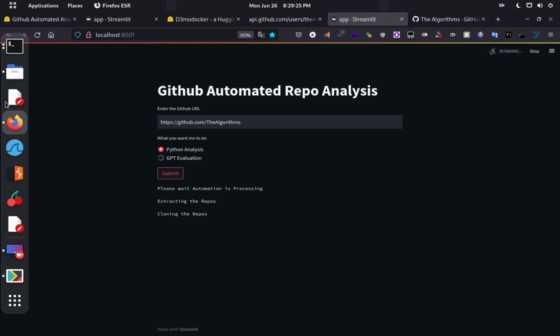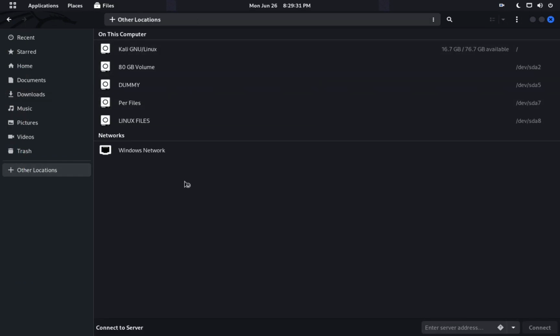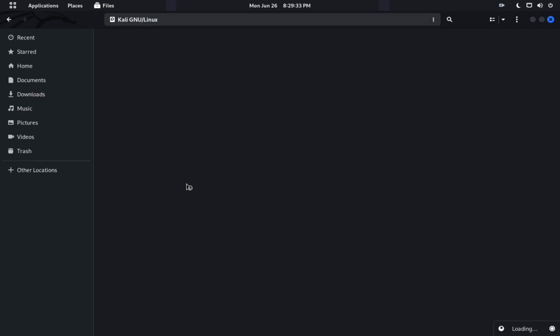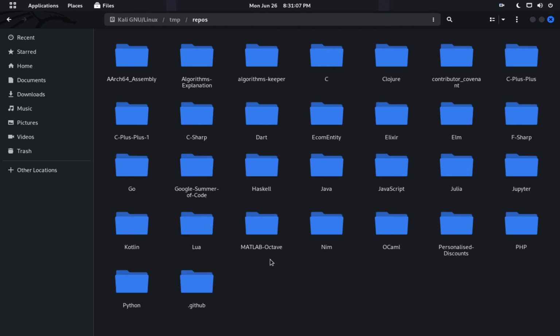It is cloning the repositories. We can clearly see that. In the folder section, see, slowly it is cloning every repository from the cloud. So our program is cloning everything.